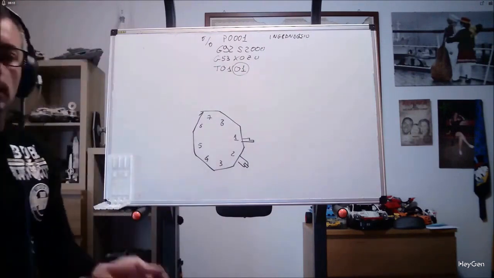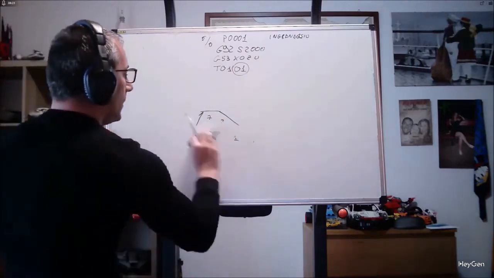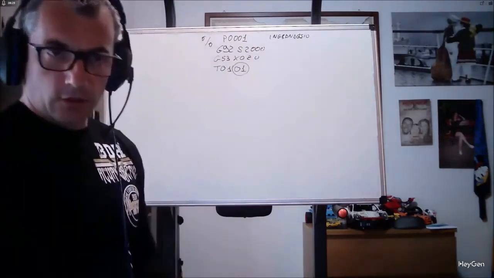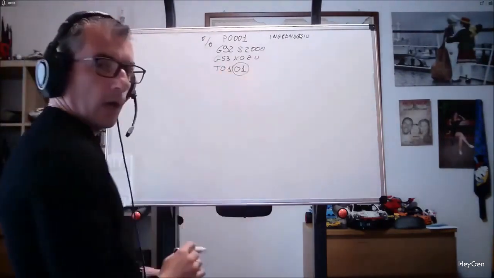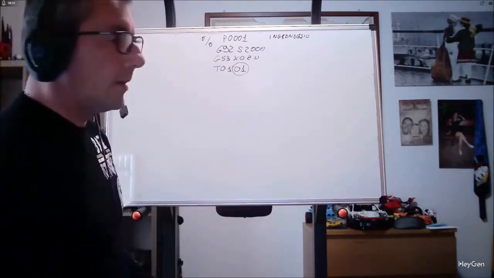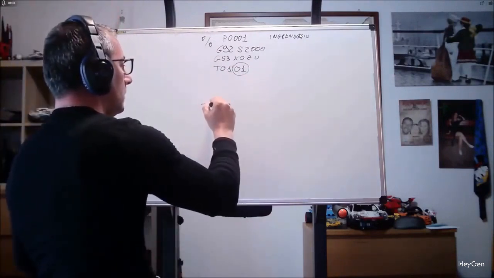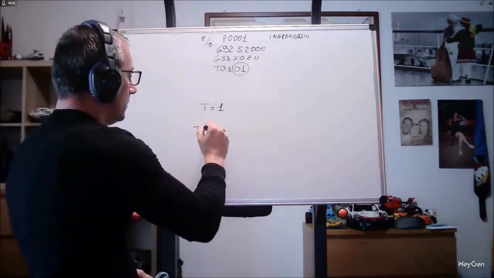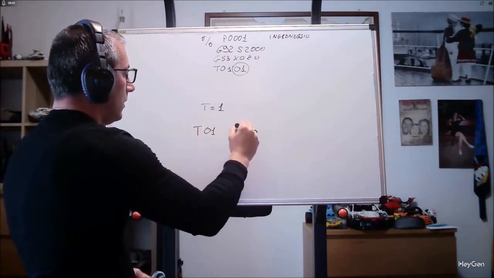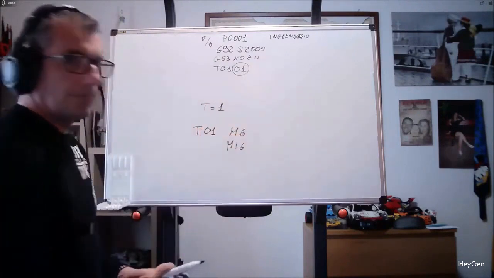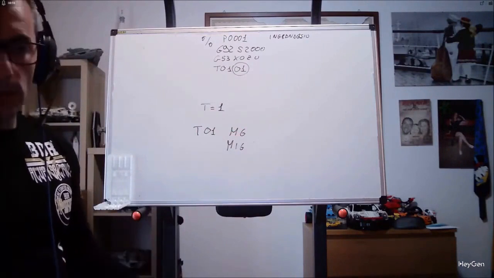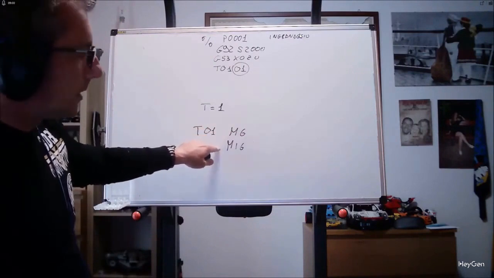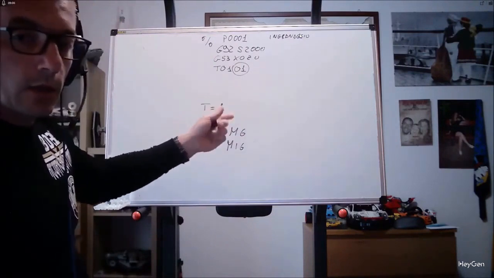Because at the beginning of the program, you must call a turret. Attention! Also remember that not all CNCs call the turrets in the same way. So, this is how Fanuc calls it, and this is how Okuma calls it. Siemens, T equals 1 ECS. T01, M6, or M16. In my opinion, we Italians discovered CNC, then they stole it from us, but ECS tells you I want you to rotate the turret clockwise or counterclockwise, which is not necessarily the fastest direction of rotation.